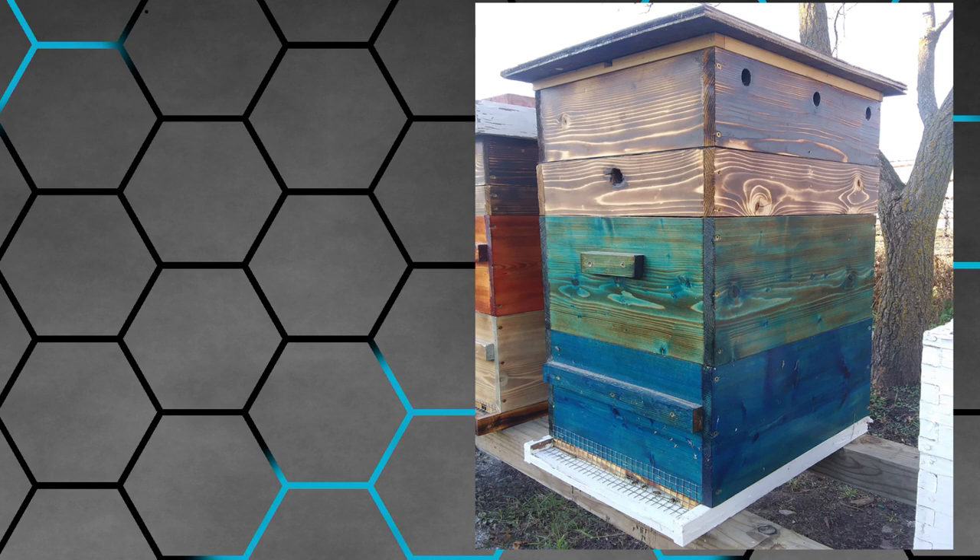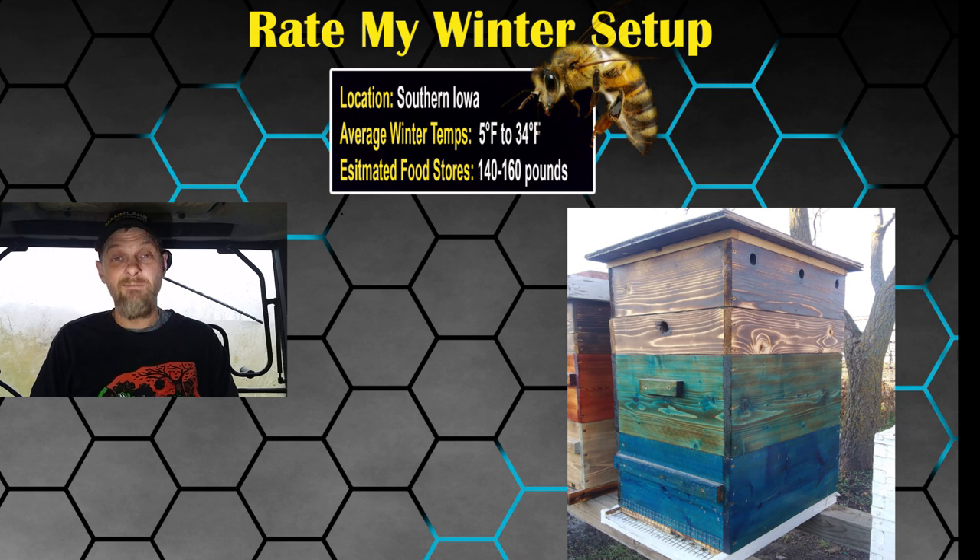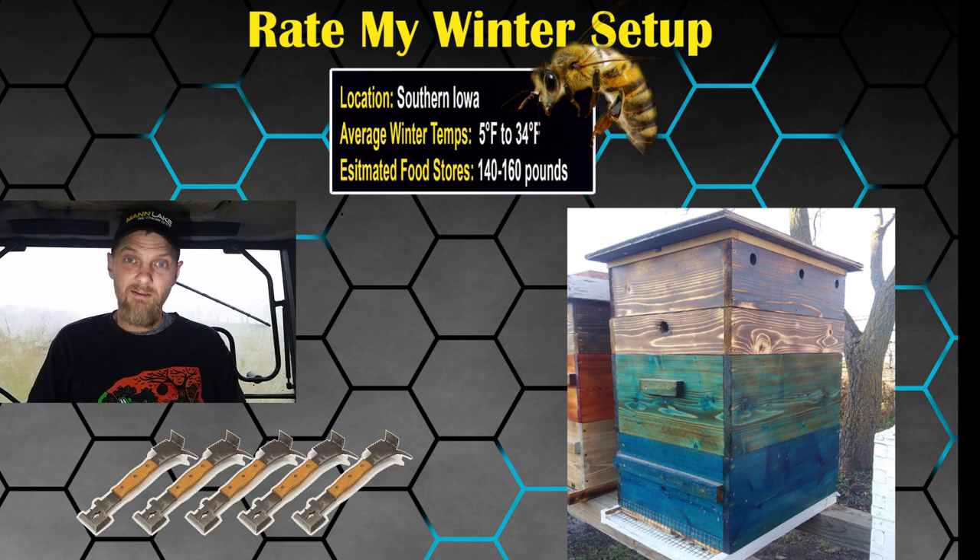First of all I must point out how much I love the look — I'm not sure how you've got that green tinted look on the box, yet it's transparent enough that the wood grain is shining through. Very impressive. I like your candy board and sugar block, I like the quilting box with the angled holes — very good thinking. Entrance reducer and mouse guard, good job. Hive tilted forward, good job. Adding the wind block is a huge plus. As far as dislikes, I don't really have any. Kudos to you — five out of five hive tools. Pat yourself on the back.